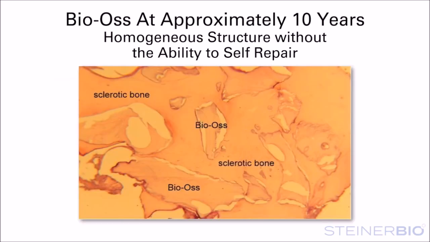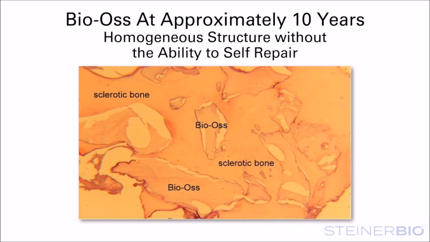So here's the core sample that we took out of that Bio-Oss grafted site. You can see that there's multiple chunks of Bio-Oss left in it. It's basically nothing but chunks of Bio-Oss after 10 years surrounded by sclerotic bone. There's absolutely no blood vessels in this material. There's no osteoblasts anywhere in this material. This material is set in time. It's never changing because it lacks the cells that can change bone. And so if you screw your implant in it, you're simply putting a screw in wood.